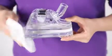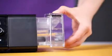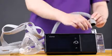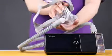Make sure to dry the shell of the tank before inserting. Then hold the press button to reinstall the water tank. Connect the tubing to the air outlet. Now you may start to use the NeoBiP.